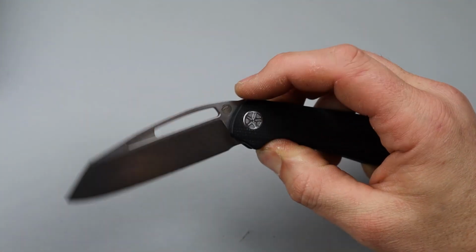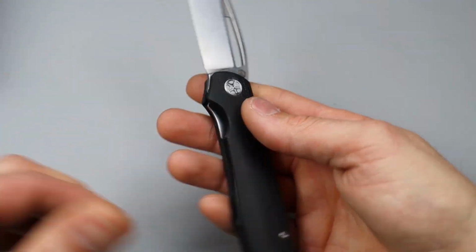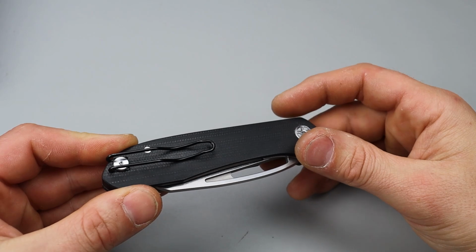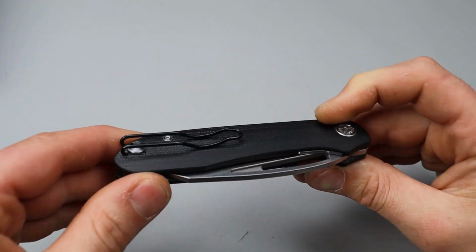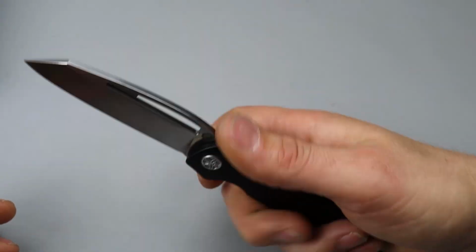And the liners are milled out a little bit, so it's nice and lightweight, no problem with the weight at all. Now, wire clip, we already know the wire clips work really good in and out of the pocket. Now, the screw you see, that's going to be changed. It will be flatter or more flush, so you're not going to have to worry about that at all. And wire clips, they work really good.